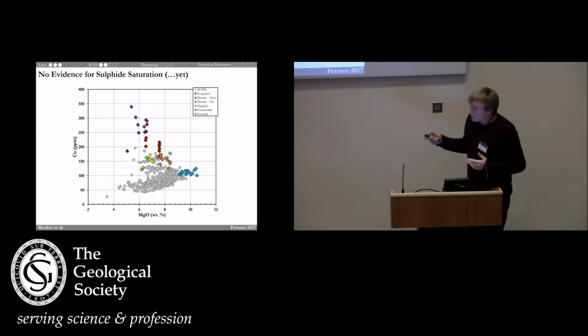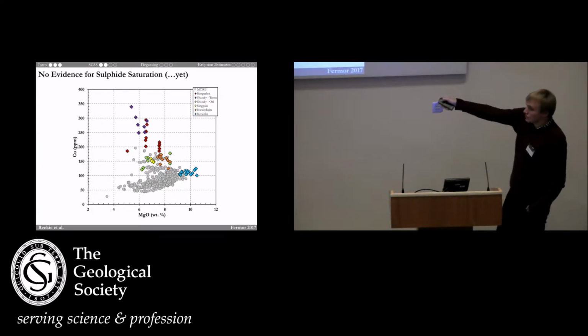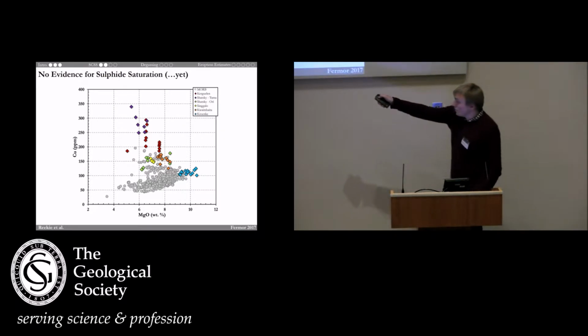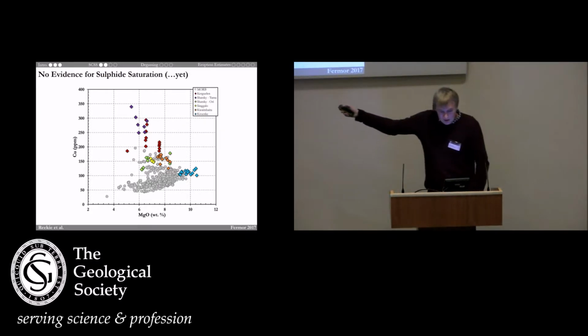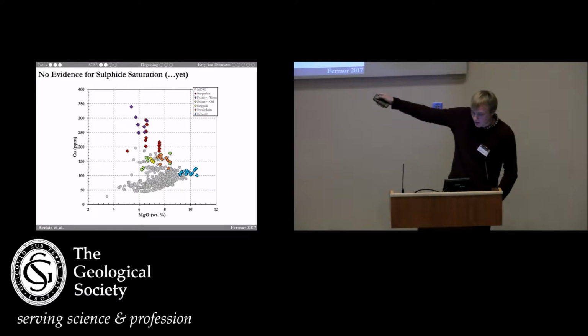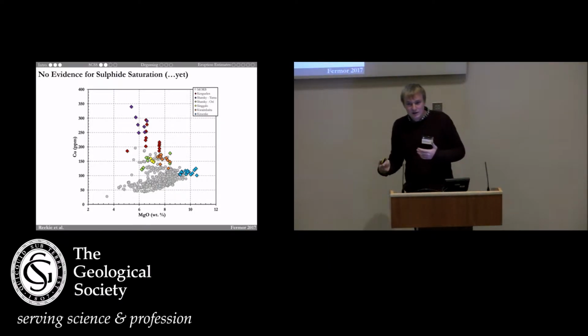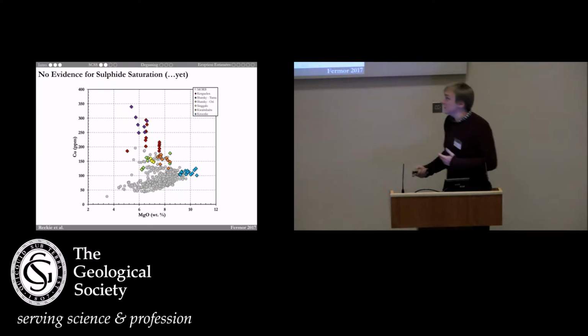But if we look slightly closer, you notice that taking the Ontong Java, so the yellow, the orange and the blue, we can see that there is perhaps a slightly shallower increase in copper. And at a given MgO content, we're actually at higher copper contents in the Kerguelen, the red, than we are at the similarly differentiated Ontong Java basalt. So we see that there is a difference in the chalcophile element abundances.